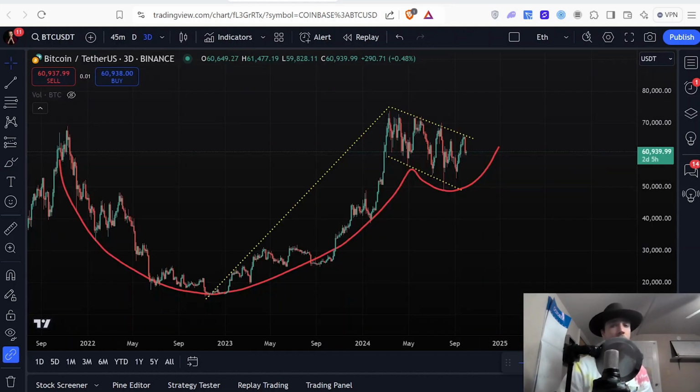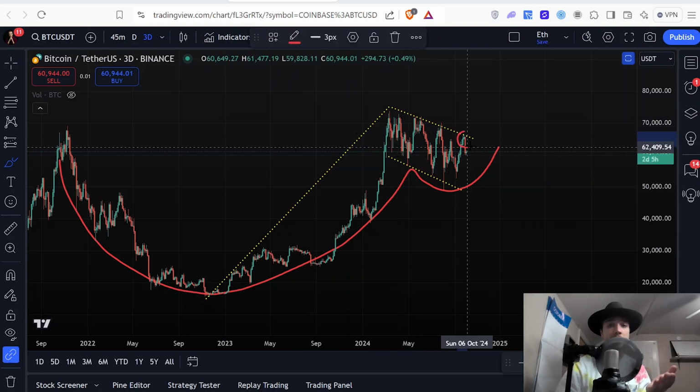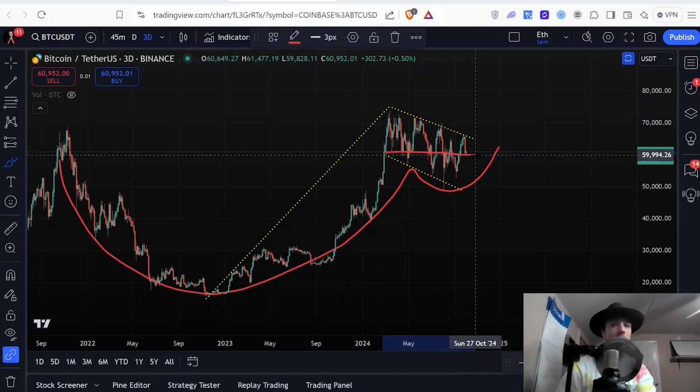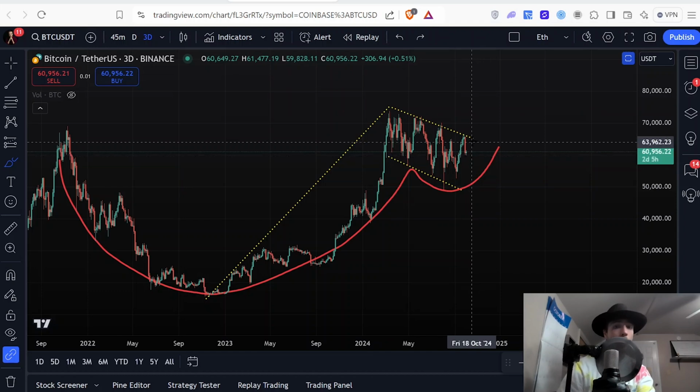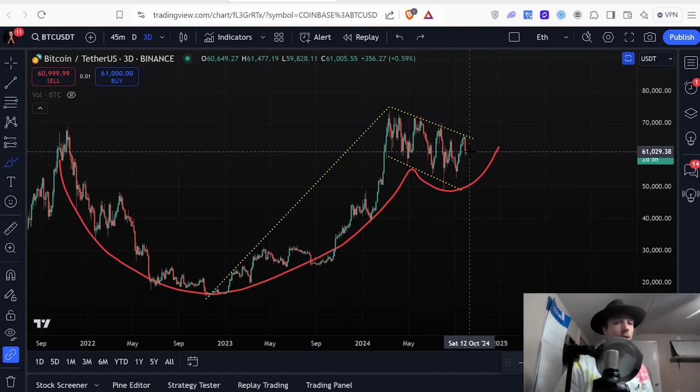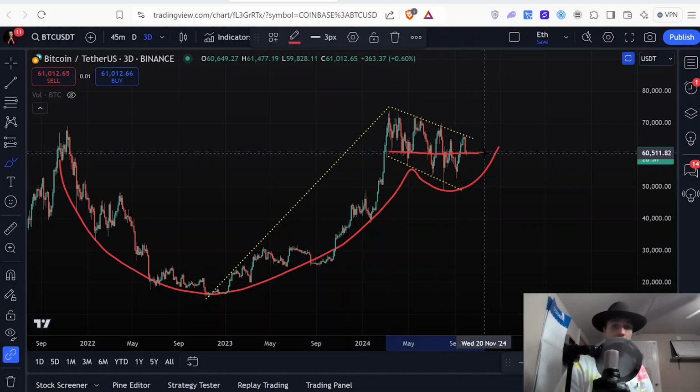Now, if we go over to the 3-day candlesticks on Bitcoin, we do see a big bull flag here that I've talked about in different videos. You can see that we did hit the resistance of this flag here and pulled back a little bit down to support. So I'm watching for this horizontal support level to hold and for us to start to push back up towards that resistance. A little pullback here on Bitcoin is totally expected because of how much resistance we hit up here on the flag resistance.